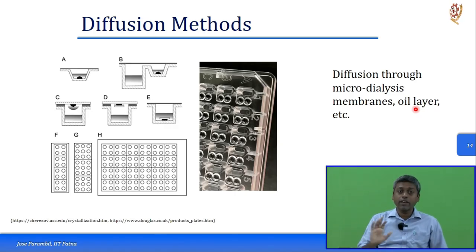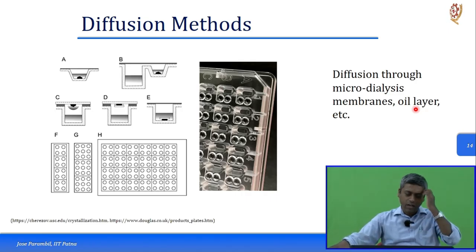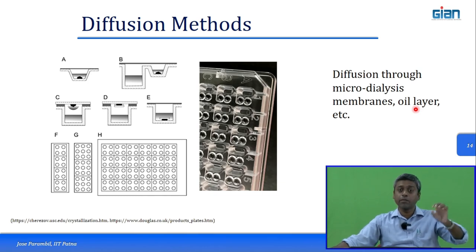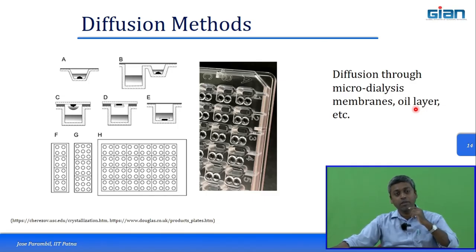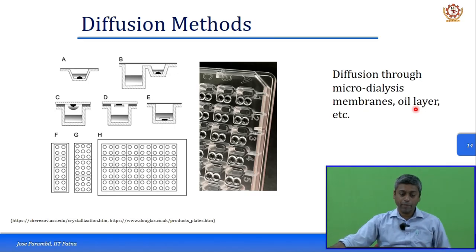So that is another way to control it without going for the other techniques, or, as mentioned, the microdialysis membranes, which are selectively permeable only to the salts, let's say. That would also help make the concentration gradients very gradual, in order to give enough time for the nucleation to happen.